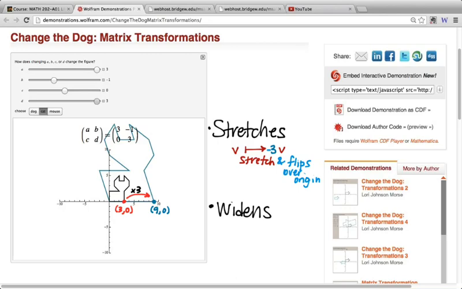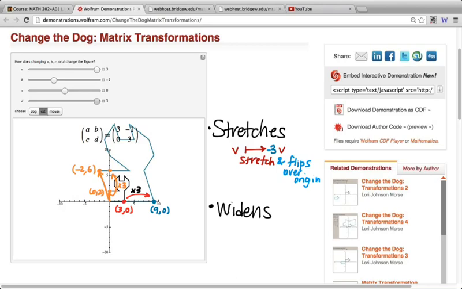And likewise, we might try the same thing for this point, 0, 2, except that its corresponding point isn't just a multiple of that vector, right? I've taken this vector and I haven't just stretched it, but I've stretched it and moved it over a little bit too. But at the very least, the y-coordinate has also just tripled. This point happens to be -2, 6. So it still looks like there's a factor of 3 thing going on here, but it's not quite as cut and dry as it was in the horizontal direction.